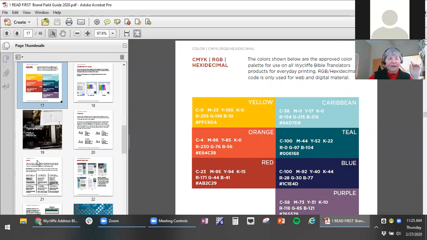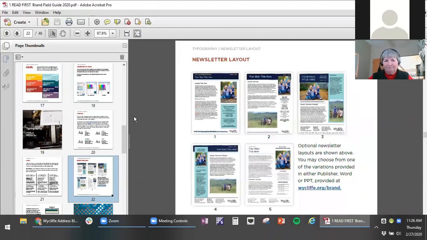Well, then, I don't know how you are, but there are sometimes, I'm not a designer by background. And so a blank page is not a good place for me to be. So it really helps me a lot to have some kind of a layout that's been chosen in advance. And that's what's been done here. So I'm on the page of the newsletter layouts, and what you're going to see are examples of 5 different layouts for which there are now templates. And we're going to get to that next.